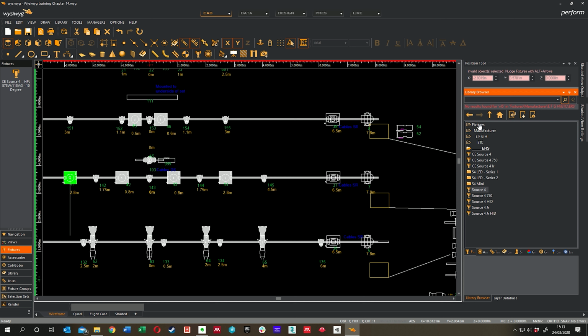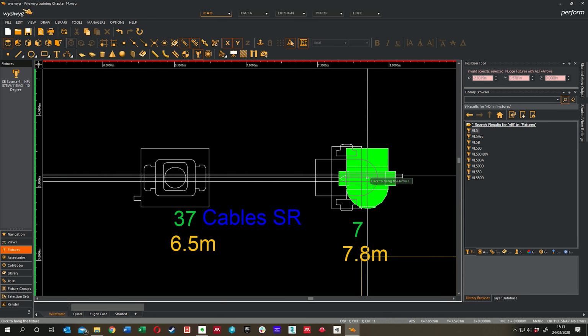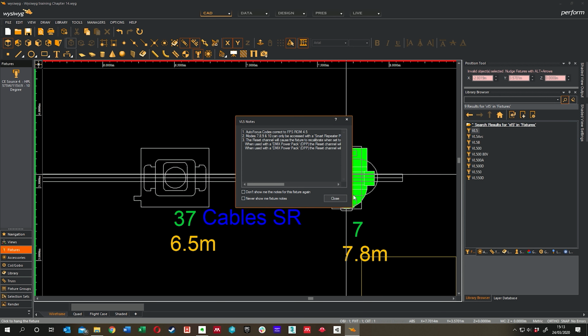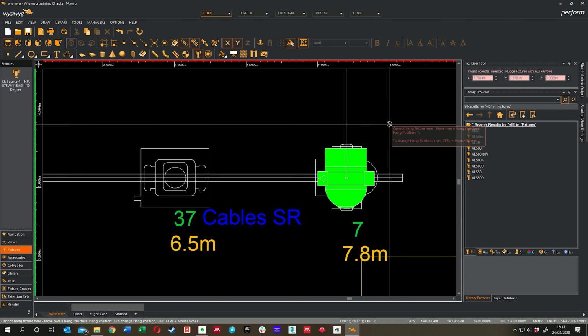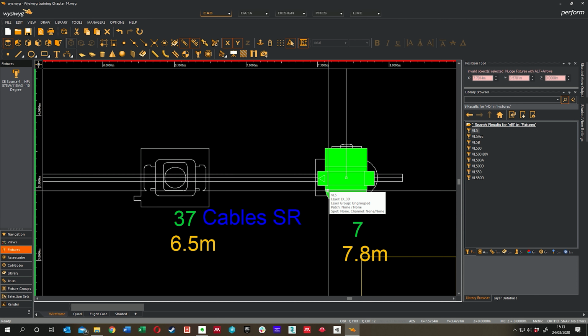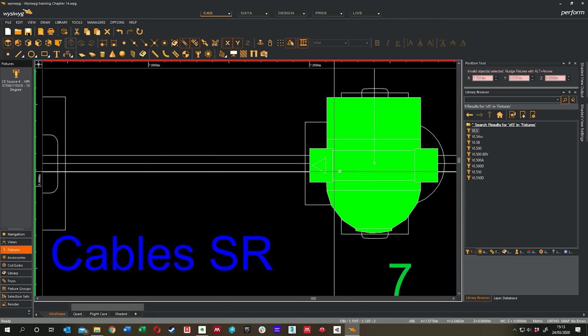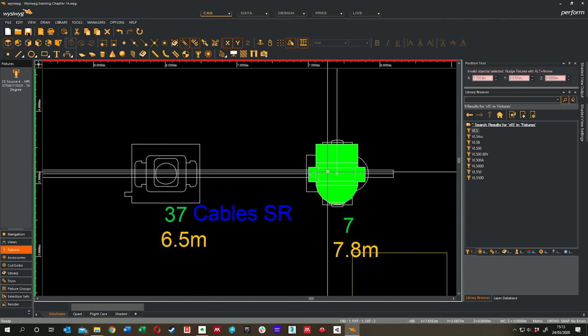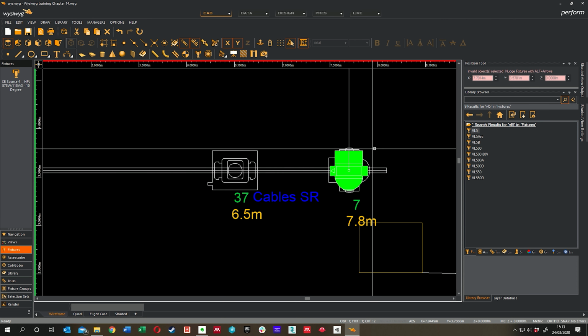Right, it's just proved here why I can't just search for things in the, got to go back to the root, not in the library. So VL5, double click, insert. Right, and there we go. Sometimes right click, finish placing fixtures, and you see there's a little arrow there that denotes the direction of the cable entry.